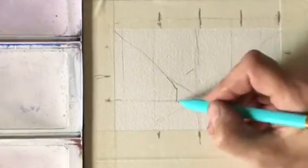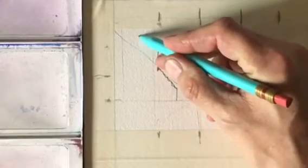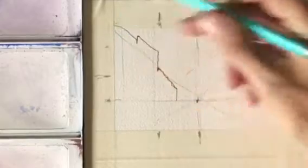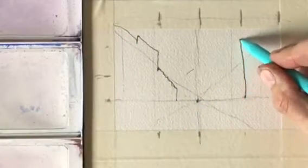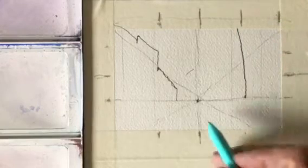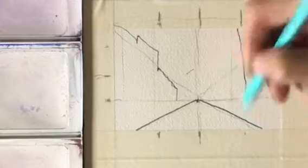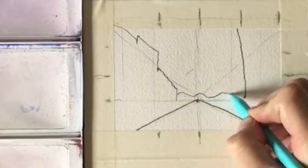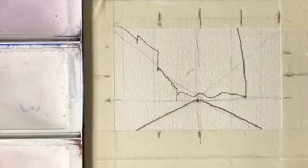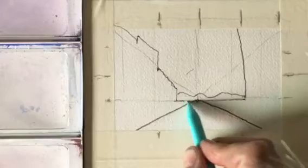So here we go, we got buildings. So I'm just doing a quick, nice buildings here going off in the distance. And then we got more over here, and then we'll just say there's another building there. We'll just go straight up with that building like that. And then let's say we have a road. Here we go. There's the road. Maybe there's some mountains in the distance. Okay, so then we have mountains, and then we have the horizon line.